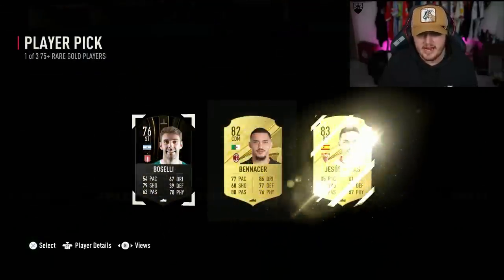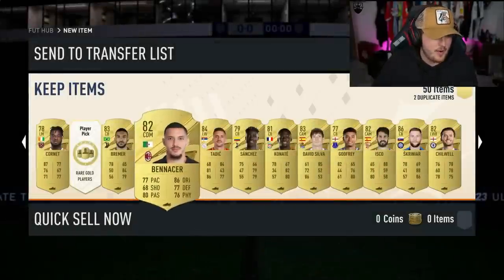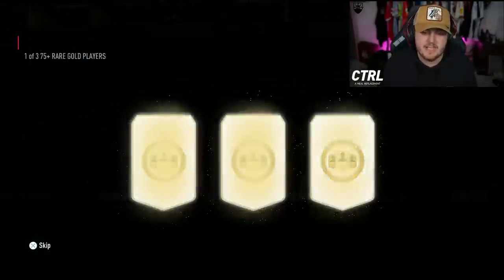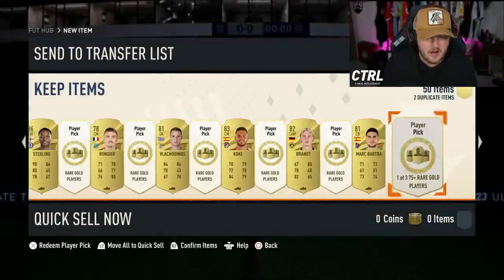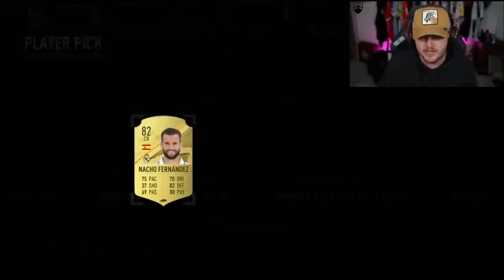Which, by the way, if we do get... I'm recording this right now at 5:34. So if any of these players that are in these player picks aren't in the team of the week, and the old team of the week is, it's because it's 5:34 p.m. The new team of the week drops in packs in 26 minutes. That's why the old team of the week is still in the player picks, because you will see this after 6 p.m.